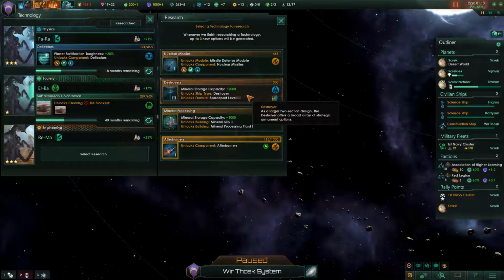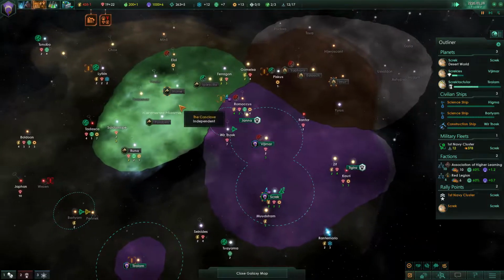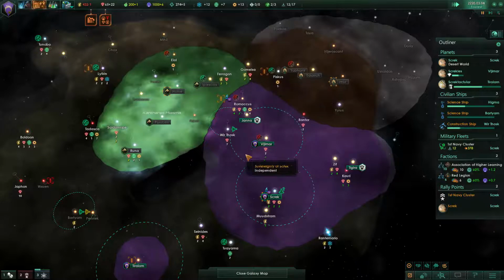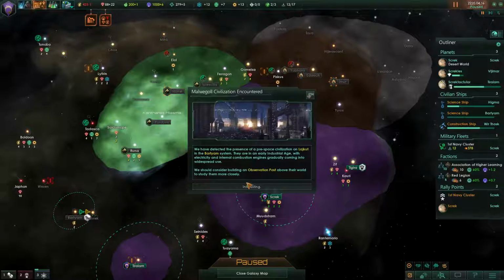Very expensive tech, but I think I'm going to go for destroyers. What that'll allow me to do is hopefully get a technological edge on these guys, bring in some of the bigger guns, and I'll be able to push them back if I can get the mineral income, which at this point in time I do have an advantage in. I think there's no way they have quite as many minerals as I do.